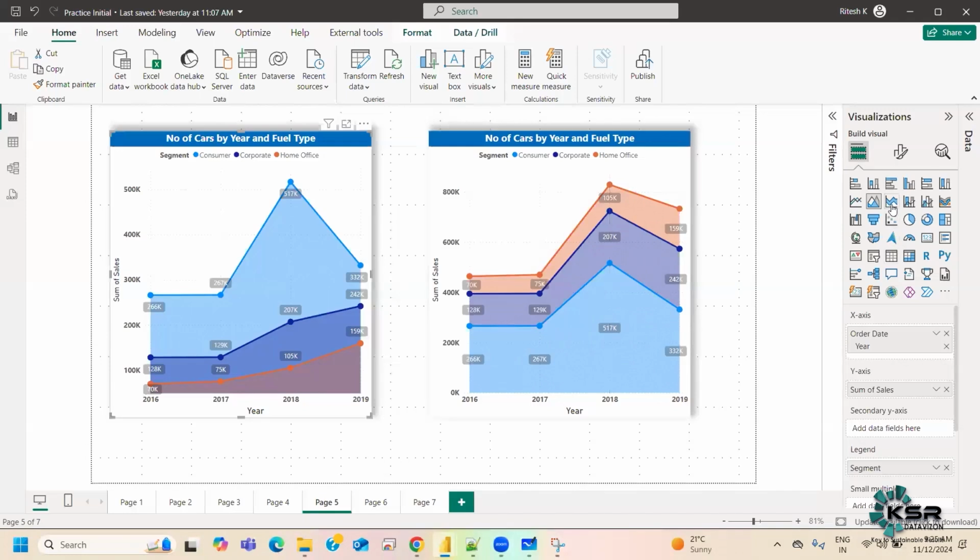Now there are few more charts. Apart from stacked area chart, there is a ribbon chart also. Ribbon chart also looks similar to area chart or line chart, but it is slightly different. It has some different use case. So we would be seeing all these charts in tomorrow's session. We have a combination of line as well as column. We have two charts, line and stacked column chart and line and clustered column chart. So you can use a combination of line as well as column chart, not bar chart.